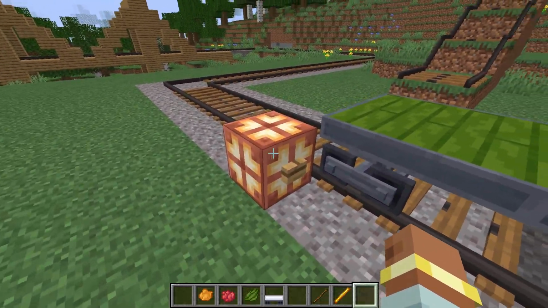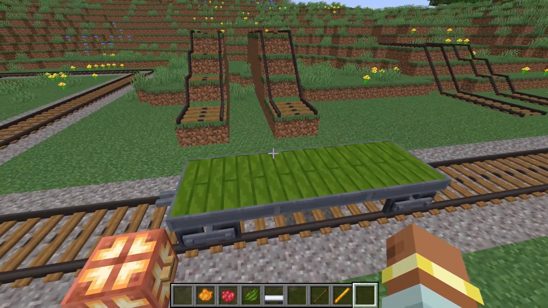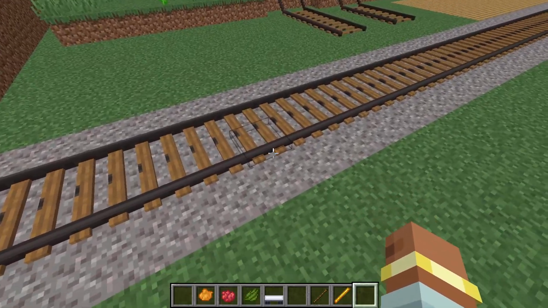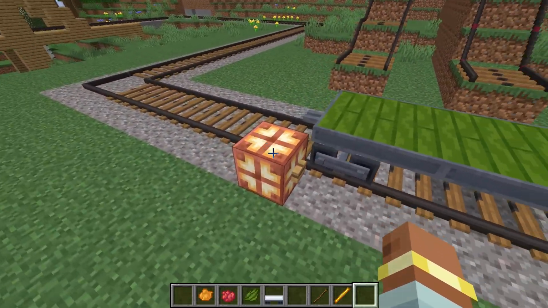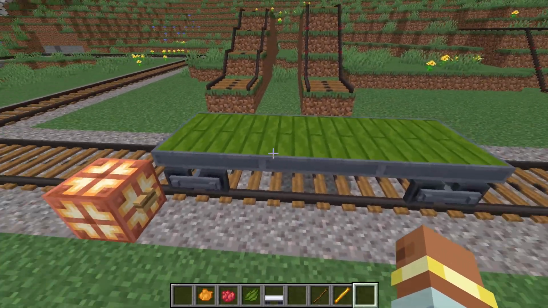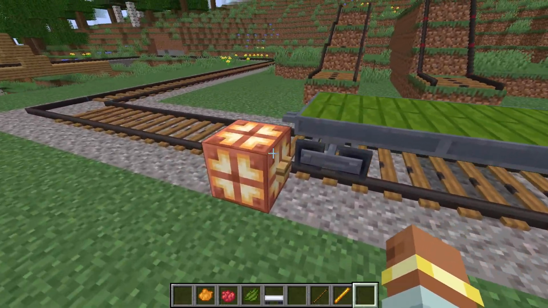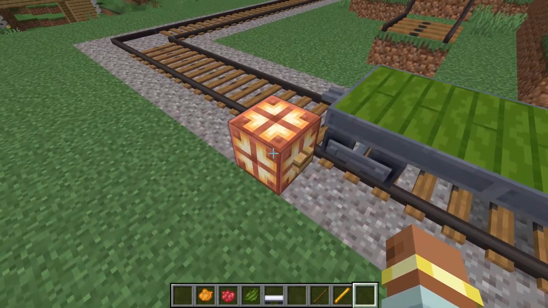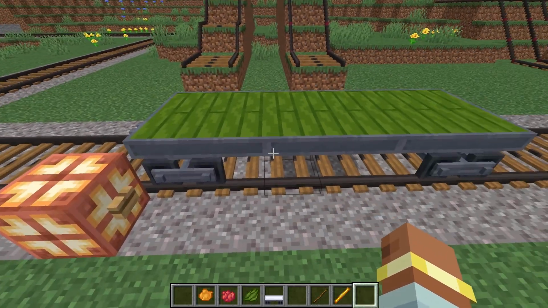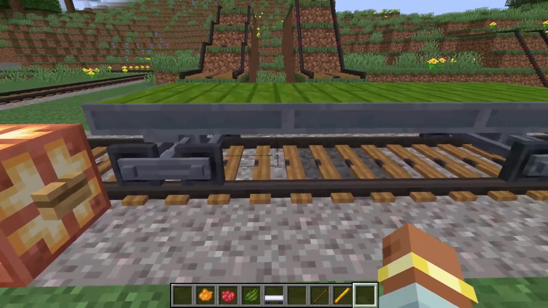I haven't gotten my own custom block in to handle that yet, but that will be in the first update. Basically, I will have maybe a track signal or something like that that can run a remote signal to a signal light, and if that signal light has a certain block state, then it will turn. I'm using block states right now to detect if this lamp is lit, and if it is lit, then it will come to a stop and turn off the speed.